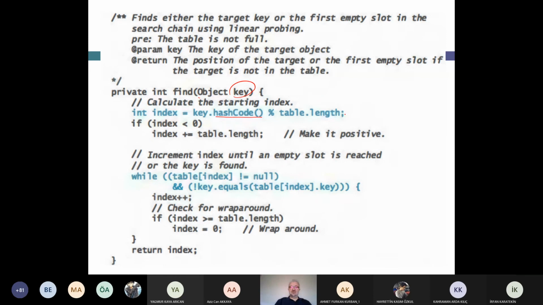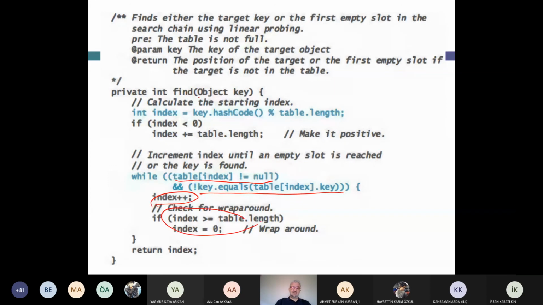We calculate the hash code and perform mod operation to calculate the index, and if it is less than 0, we increment it by table length to make it positive. Then, while the element at that position in the table is not null and not equal to the key value, we increment the index.